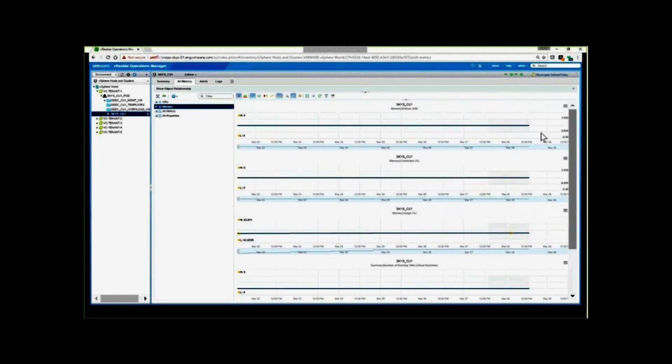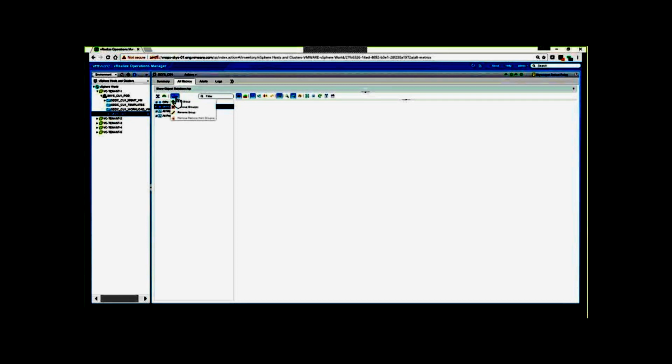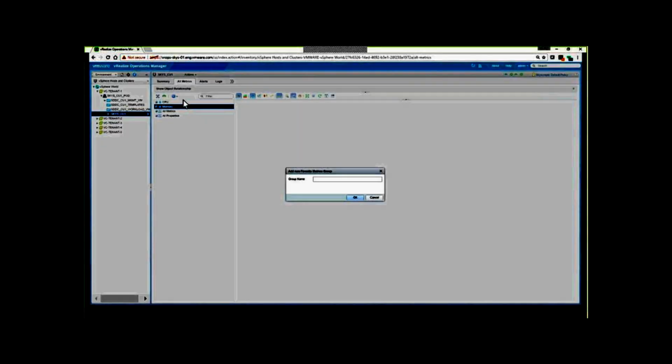If you are in what I call God mode, because if you're in all metrics it means you've exhausted all your options to troubleshoot, and you've reached here trying to go deep into the product to get the metrics which matter to you for the particular problem you're trying to solve, what you can simply do is click here and click on Add Group. So let's say I want to call it Cluster KPIs.